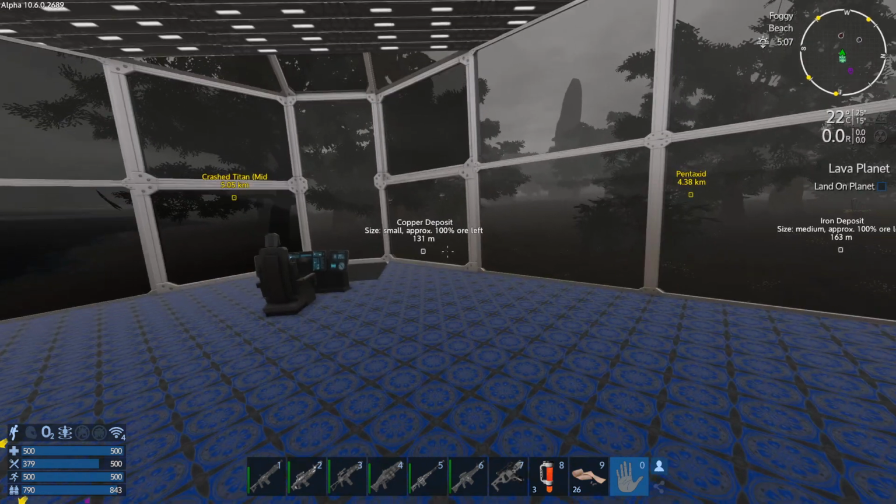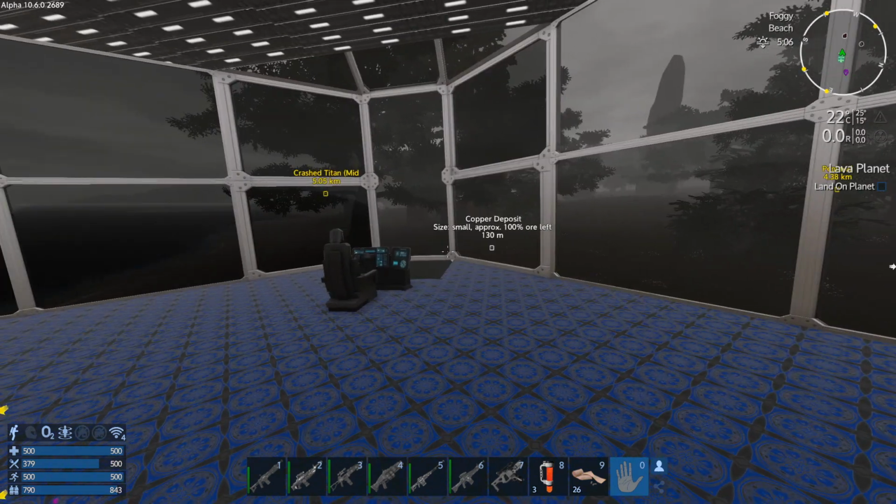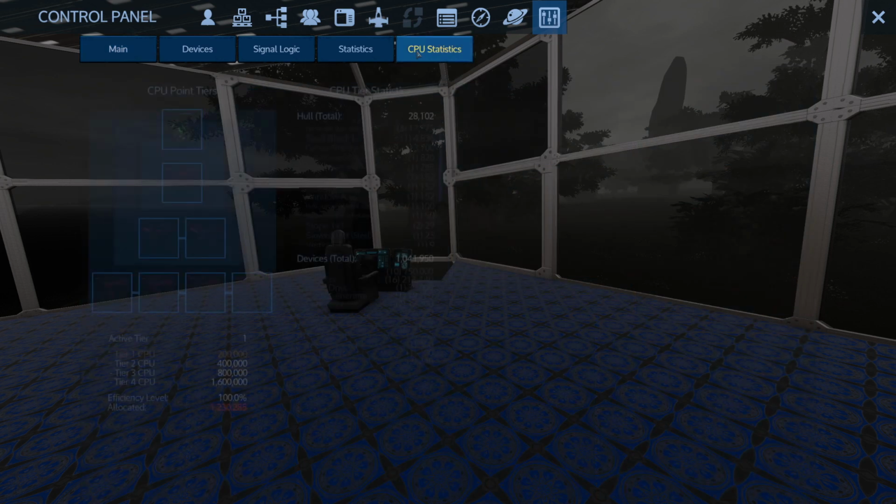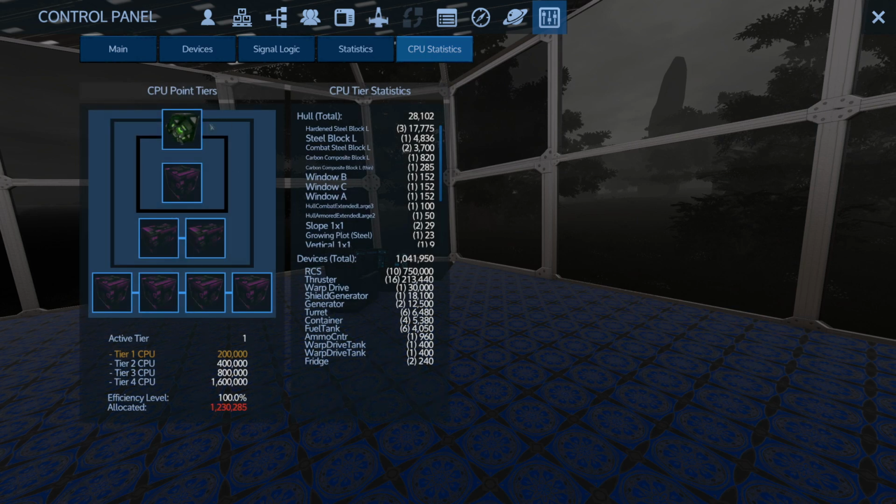And I think probably the best way to start is if we have a quick look at the stats here, you can see straight away that my ship is way over the top. It says CPU 1,230,285 CPU, but of course I'm on tier 1 because I haven't made any changes to the ship. This doesn't have any of the upgrades, and probably the easiest way to show it to you is here. You can see here at the moment I'm a tier 1 ship with a capacity of 200,000.